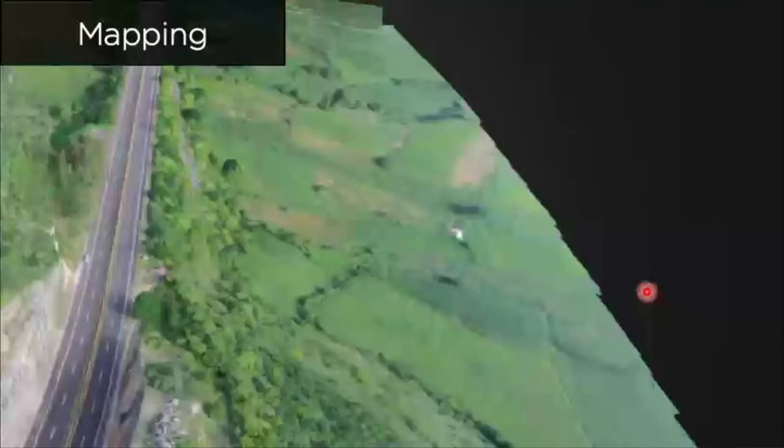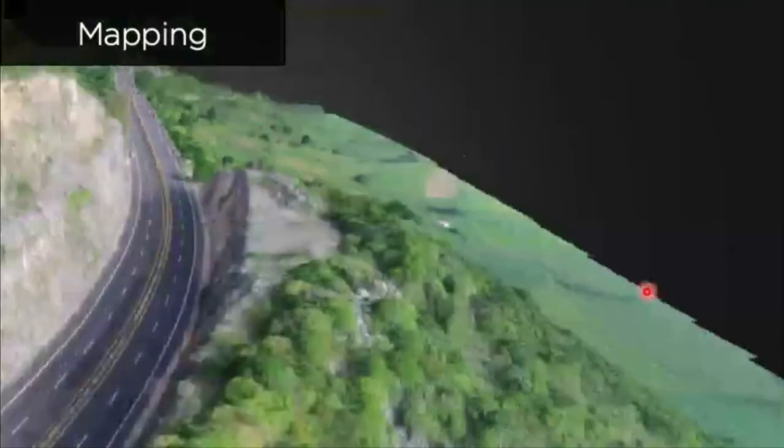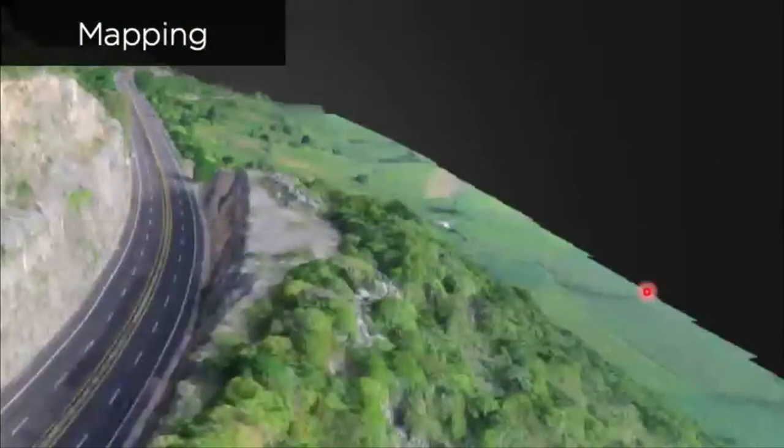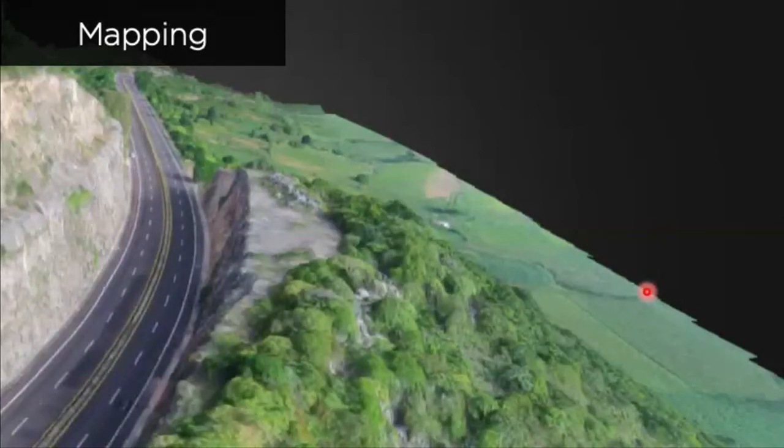So for an example, you are a construction company working with DPWH, and you want to check the progress of the roads and the bridges that you are building with them. You can easily track the progress by the use of this feature. So that is just one of the few use cases that we are showing to you with the Phantom 4 RTK.